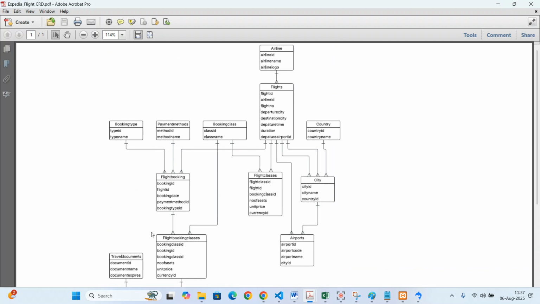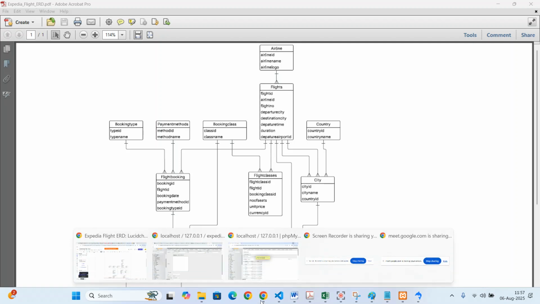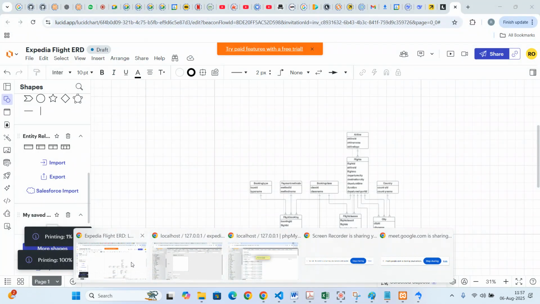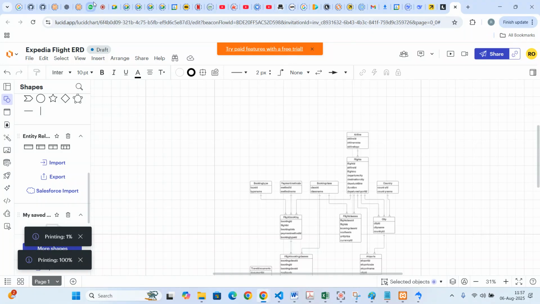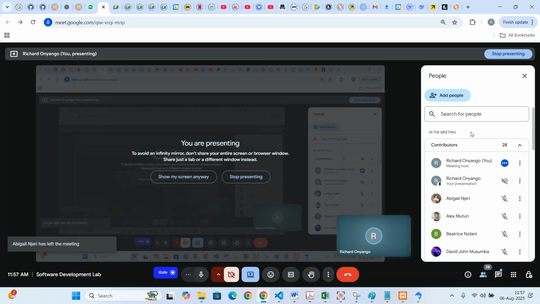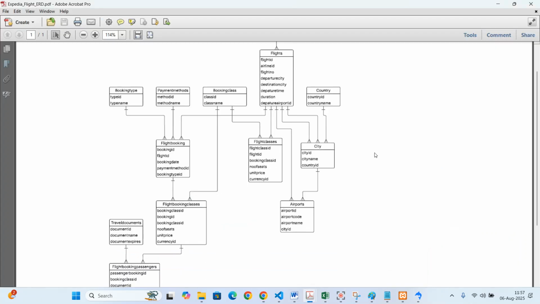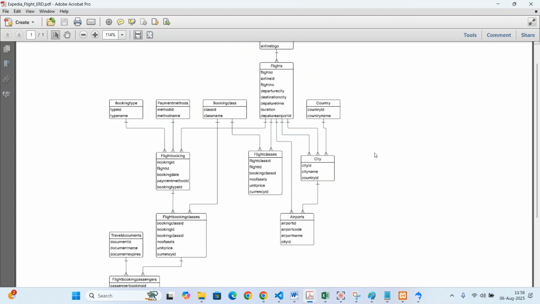Any question up to that point? So I'll just go back to my meeting. Then, if there are any questions to be asked, you can ask the question before we move to the next phase. Remember, this is how you're going to design even your project as you're doing your project B. When it comes to database design, this is exactly how you'll design your database, and this is exactly the kind of document you're going to share inside the documentation just to show how you have arrived at your database.